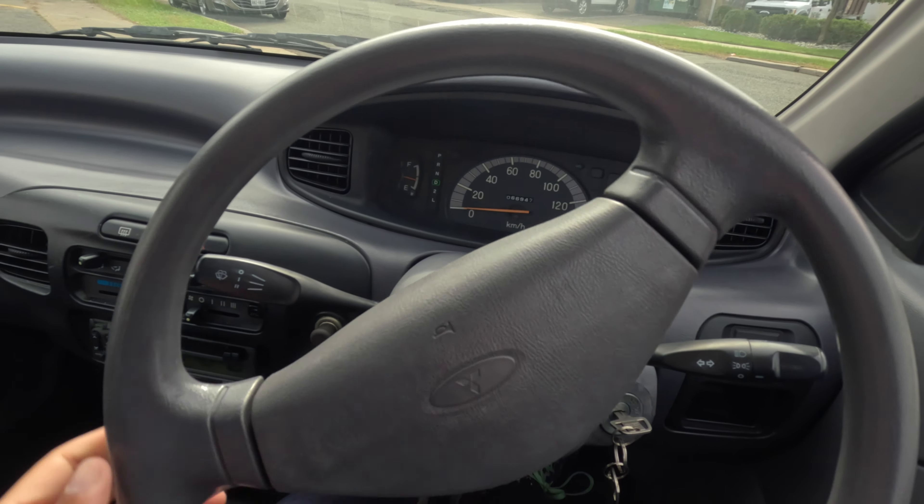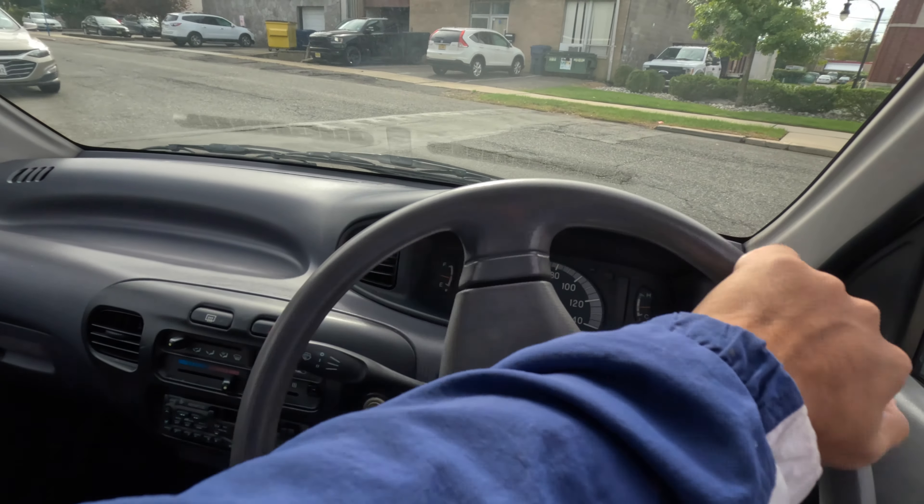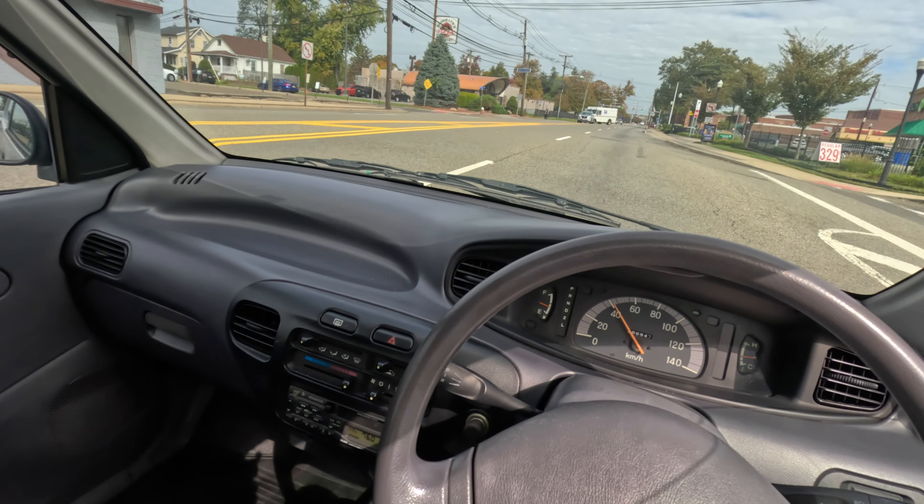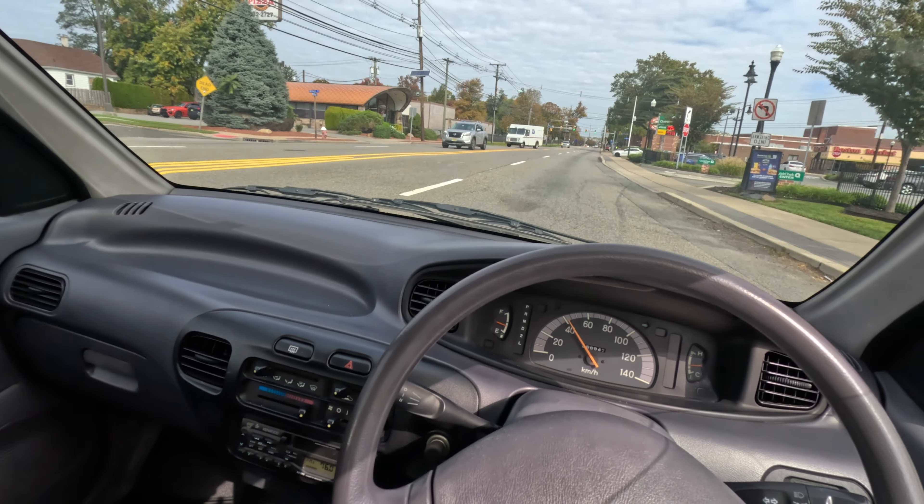We got my homie in the rental. My only real concern is the highway — I haven't gotten this car up to 50 miles per hour yet, so I'm just curious to see how it does. Automatic K-cars for the most part aren't the best; this one's a three-speed so it should do okay. We got the title right there — let's make it home in one piece.